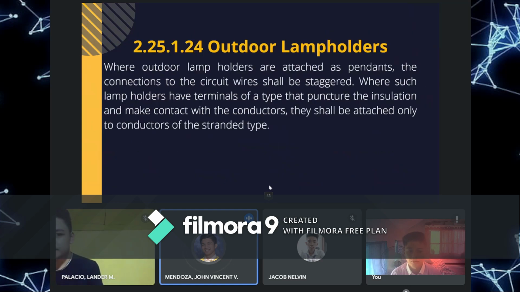Next tayo sa outdoor lamp holders, yung 2.25.1.24 outdoor lamp holders. Where outdoor lamp holders are attached as pendants, the connection to the circuit wire shall be staggered. Where such lamp holders have terminal of a type that puncture the insulation and make contact with the conductor, they shall be attached only to conductors of a stranded type.